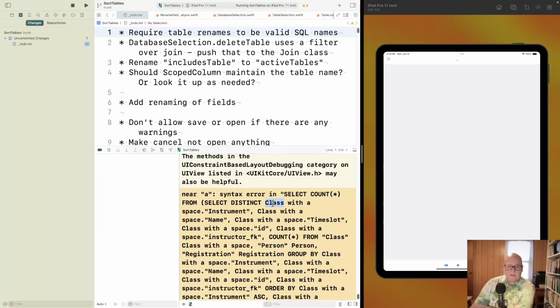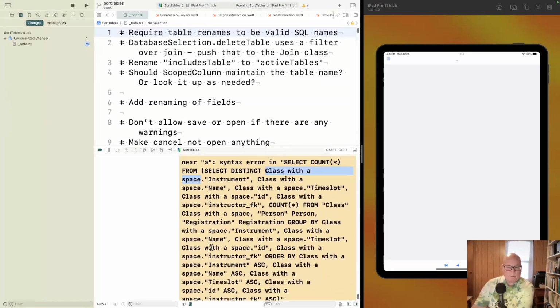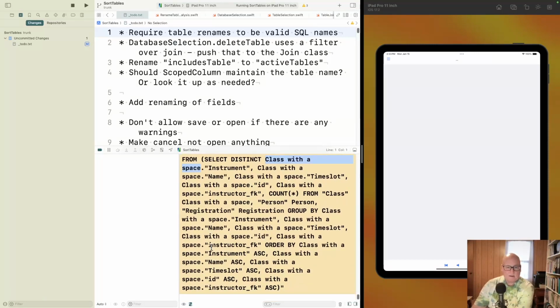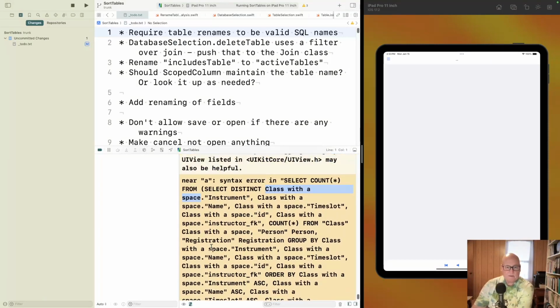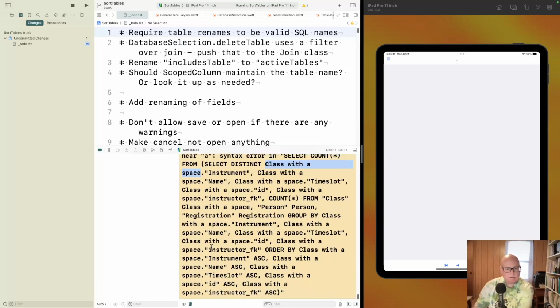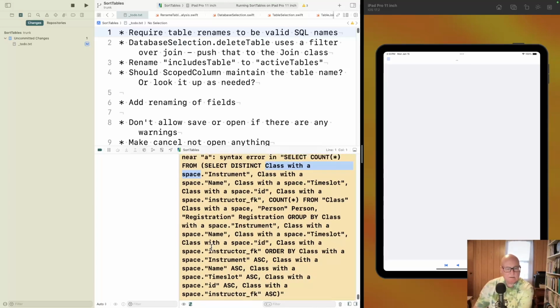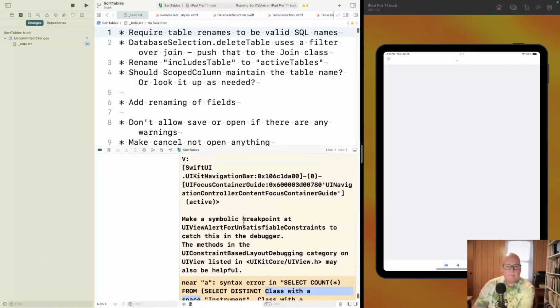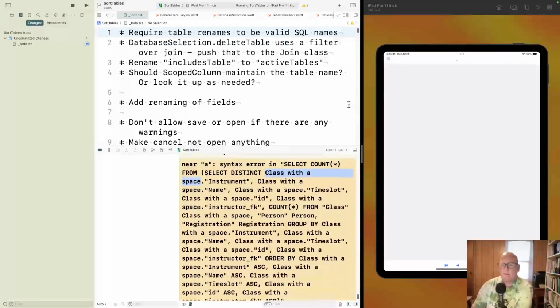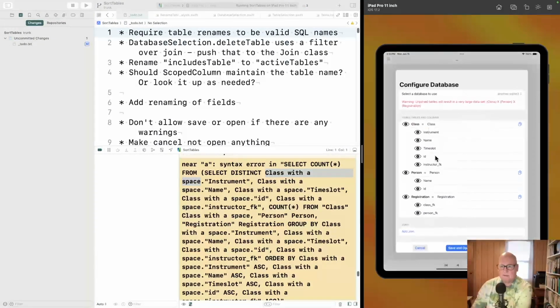Yeah, so it's taking our name and it's treating it as, well. Now I'm a little confused. Maybe we're okay. Let's try again, and let's be valid.